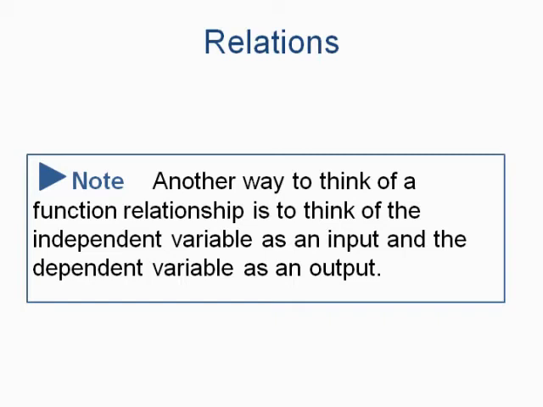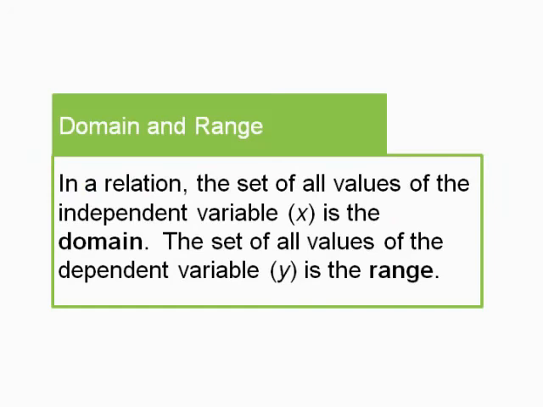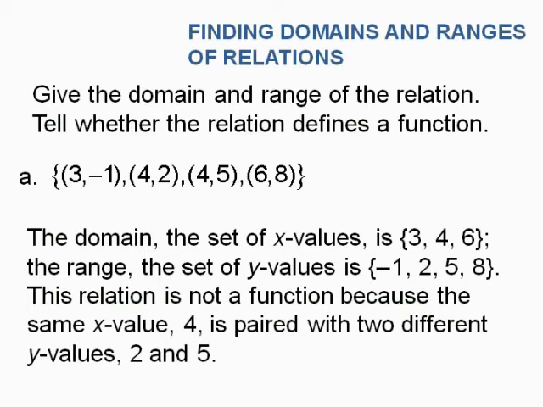Another way to think of a function relationship is to think about x as what's called the independent variable, whereas the input. So notice again, all of these words I talked about, and the dependent variable y as an output. They must be going to the computer people's way of thinking on this now. In a relation, the set of all x values of the independent variable x is the domain, and we said this, the range is the dependent variables or y values. In other words, what this is saying, y will depend on x, especially when we get into functions and graphing and so forth. Y will definitely depend on x.